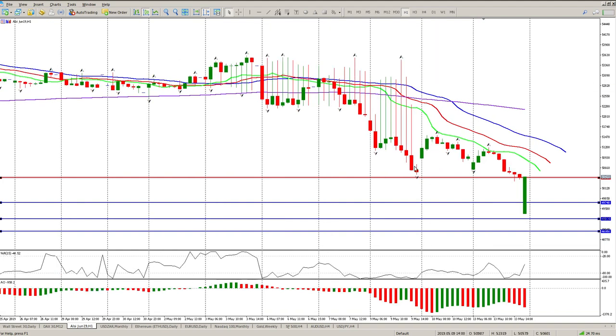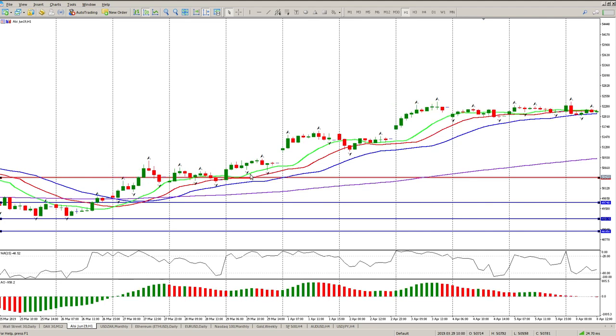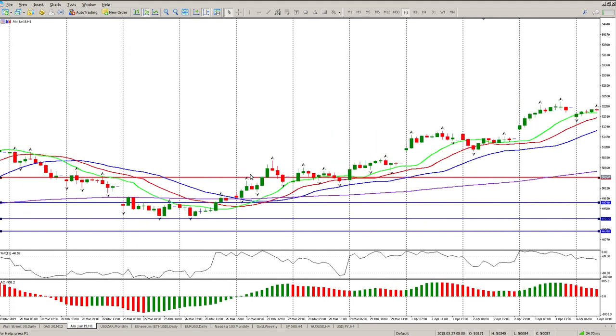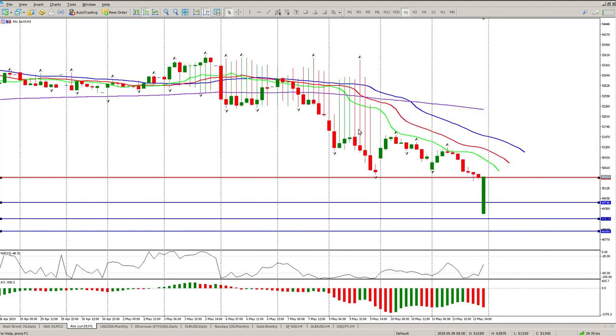nothing really to write home about. I just want to move to the left here. We can see we've got some congestion here. We've got no gaps, there's no targets or anything close by. So the trend is still down. It's definitely to the downside at the moment. And I suppose what we should be looking for is still looking for shorts.